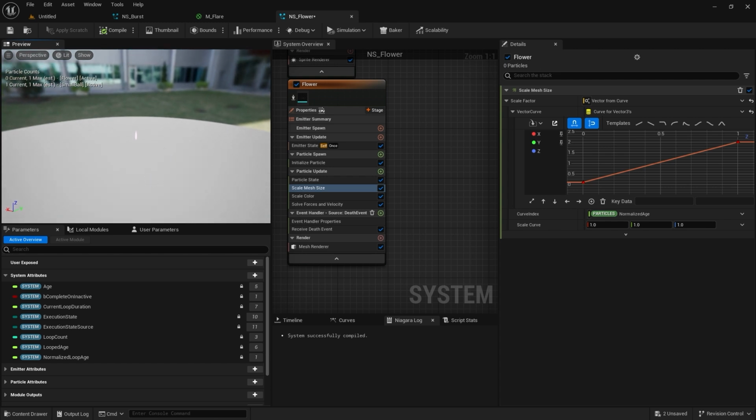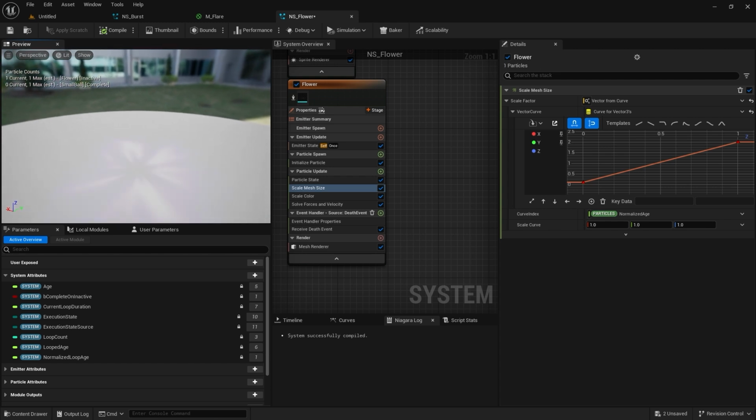So it spawns. Something tells me that this shouldn't be so calm, like it should expand faster, but maybe this is a soothing effect. Maybe it's like a healing or recovery spell, and if it's a recovery spell, then we can make it soft and calming. If it's like an attack spell, like an energy spell, then it needs to be really quick, really powerful, right? With a lot of impact. All right. Maybe it should open faster. Let's just tweak it a little bit, okay?